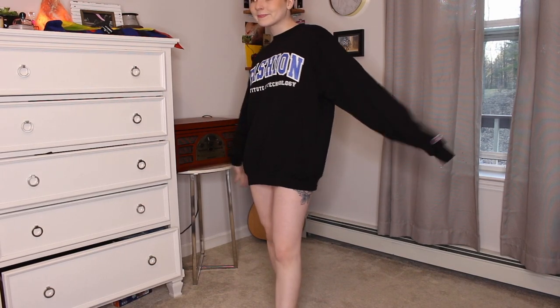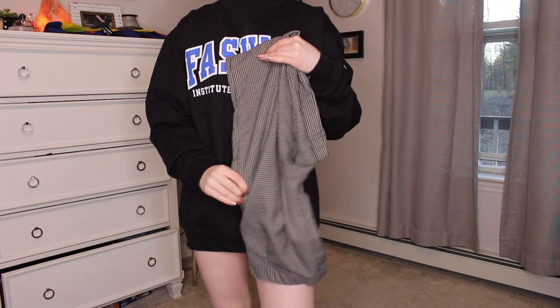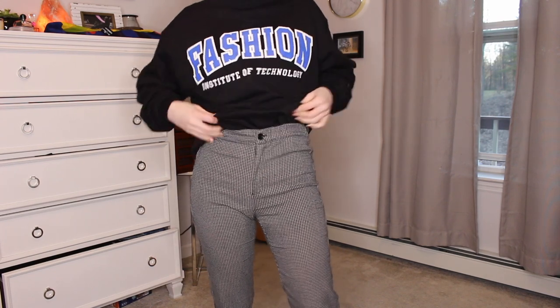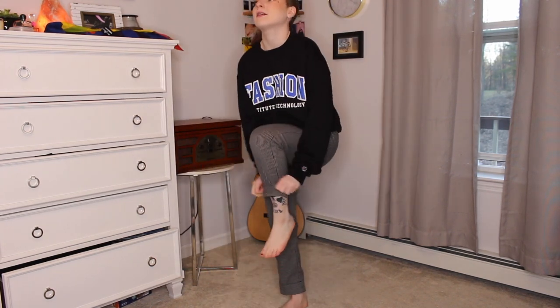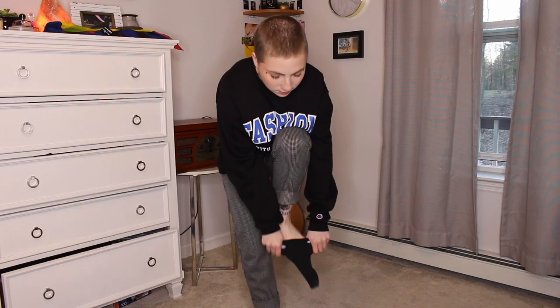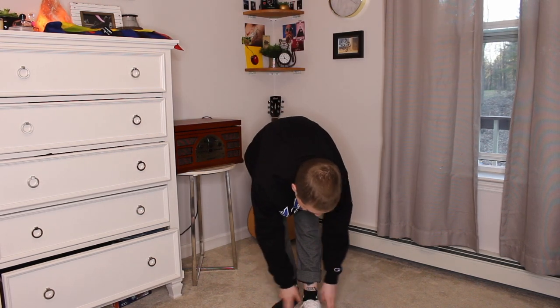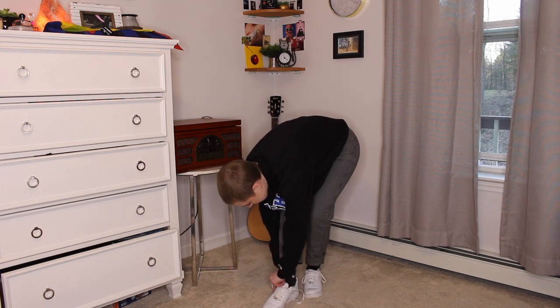This one is for those awkward college merch pieces that you want to wear but don't know how to make look cute, which I feel like I have a ton of. So I'm going to be taking these plaid pants and pairing them with the oversized crew neck. And then I'm just going to cuff the bottoms because that's apparently a thing that I do a lot in this video. And I'm just going to put on some black Nike socks. I like to match the socks with the color of the top. And then I'm adding some white Air Force Ones just to bring out the white in the crew neck. It all goes together.